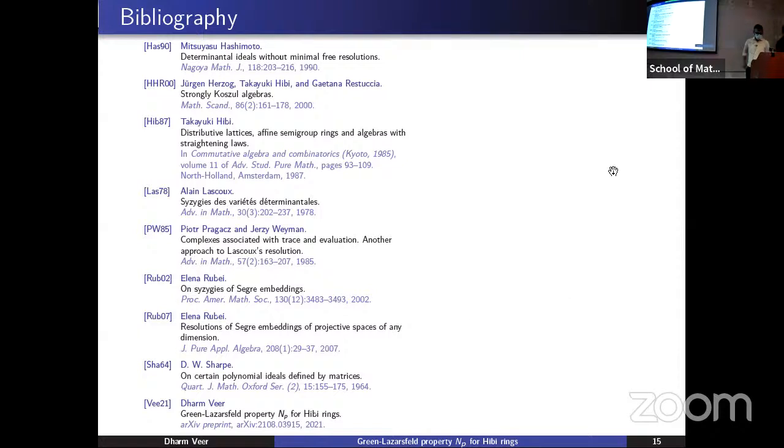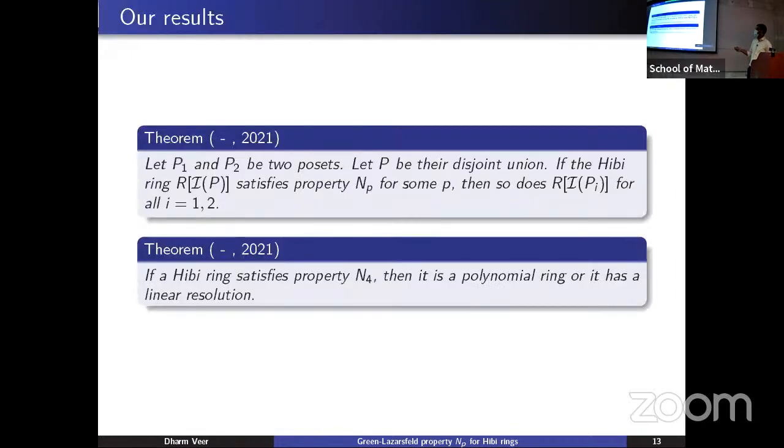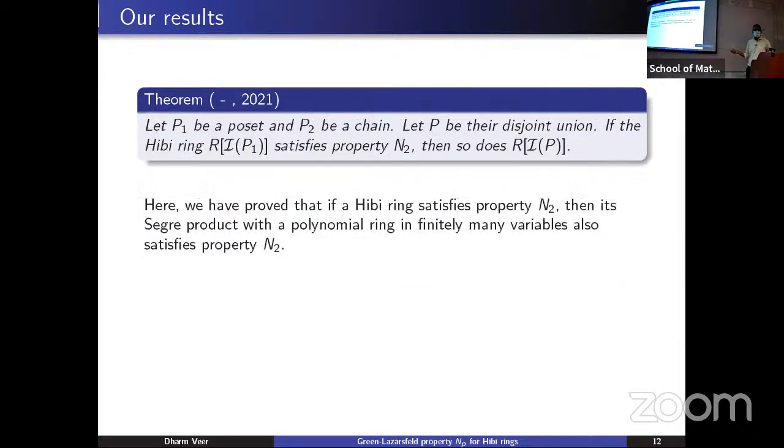Your second product, polynomial ring. Is that the homogeneous coordinate ring of the Veronese variety? No. If you take r equal to 2, then it is actually a determinantal ring of 2 cross 2 minors of a generic matrix in n variables. Yeah, that's right. Sorry, I'll just go back here.